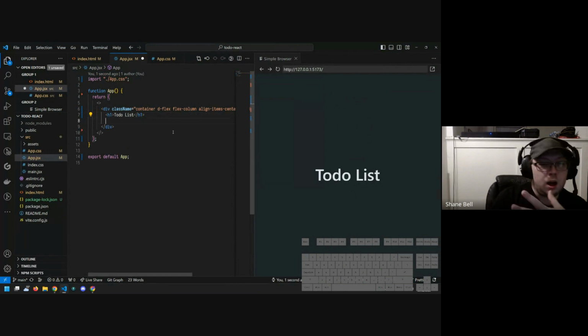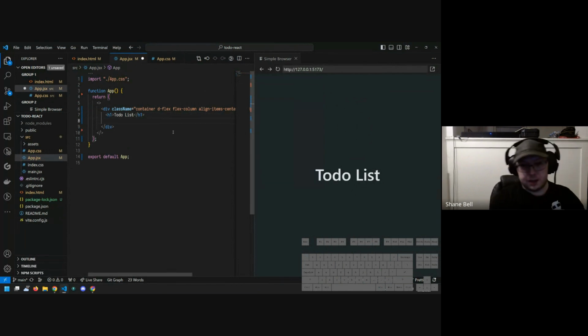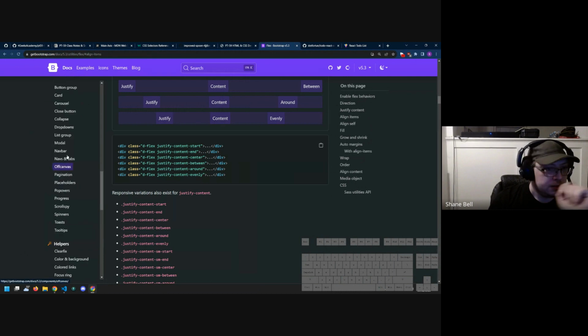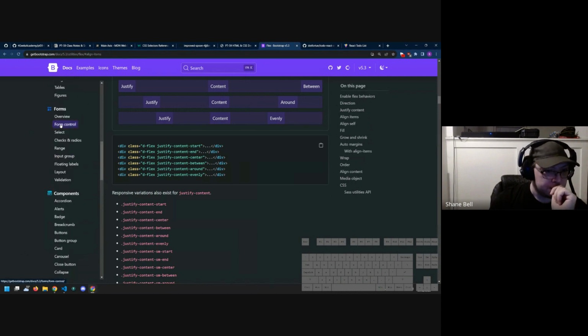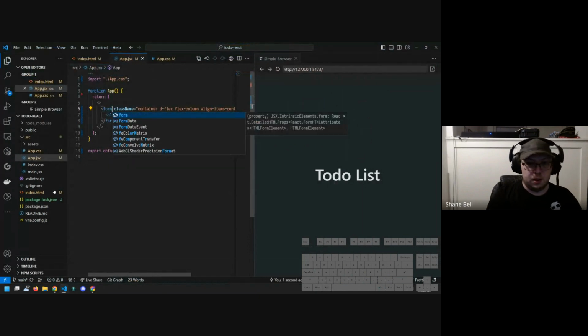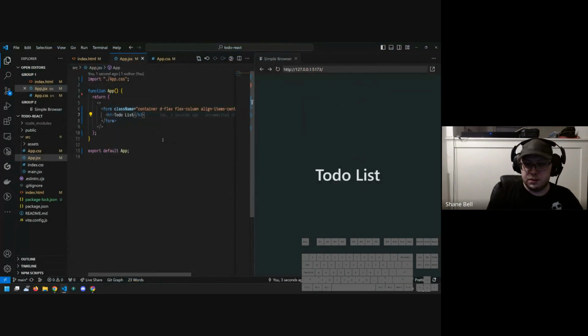Cool. Okay. Our next bit of interface is going to be a text input, which again, Bootstrap has some pretty good styling options on those. Although I'm actually going to swap this to a form, which is me cheating and going ahead a bit.